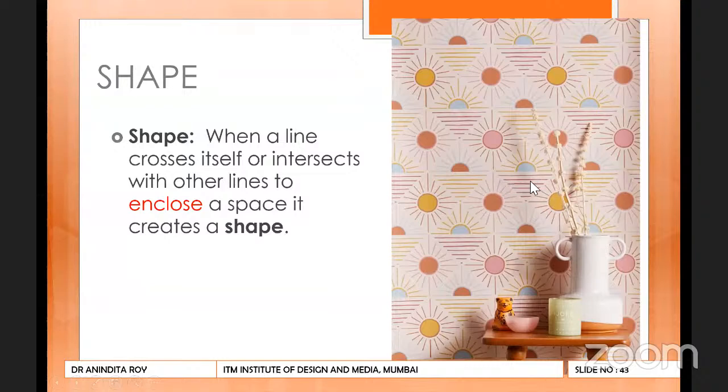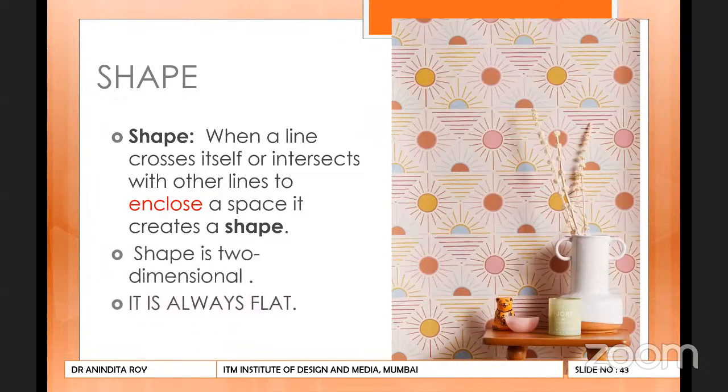See, these lines going shorter and shorter have created a triangular shape. So see how you can play with lines and shapes. Not just joining 3 lines to make a triangle, but see how the lines are becoming from long to short and giving a triangular shape effect, right? So this is your design, this is your creative sense, how you use these elements to create further design. And 2 things to remember: shape is always 2-dimensional and it is always flat.